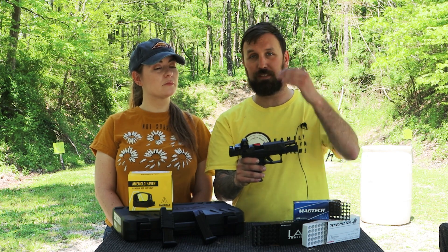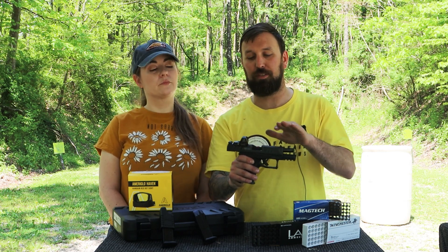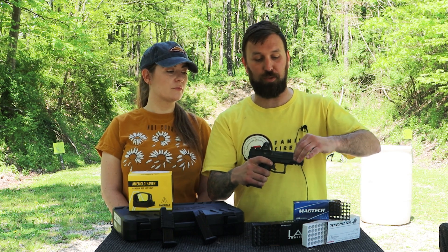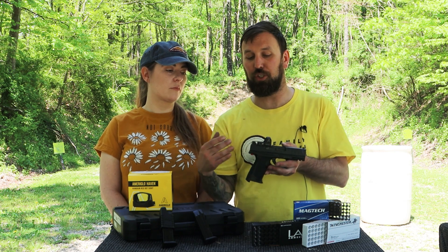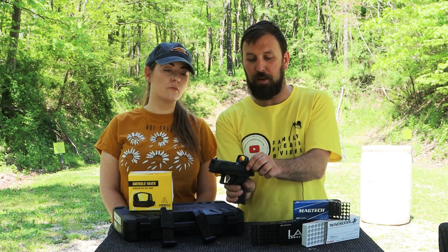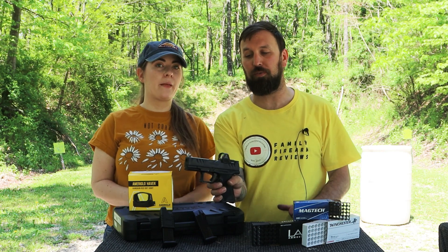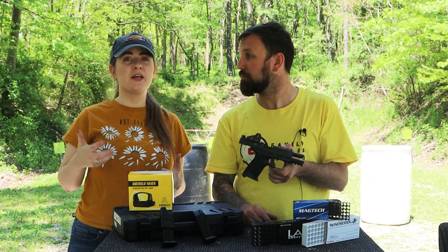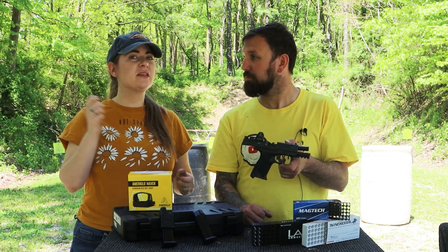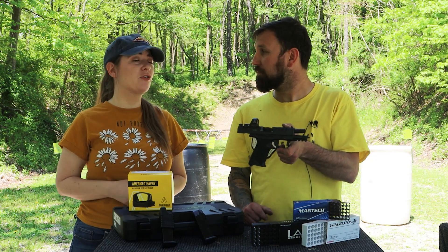You do lose your co-witness when you mount this — it puts it up too high and these sights are very low. You could buy suppressor height sights or other options to co-witness — Walther has different things available. The serrations are really big grooves and you can really get your fingers in there for a good grip from the front to rack it. Even with grip strength issues — I've been having more arm issues this week — I was worried about racking, but it snapped back from the front without any issue at all. Really flawless, really reliable, especially if you've got any kind of strength or grip issue.